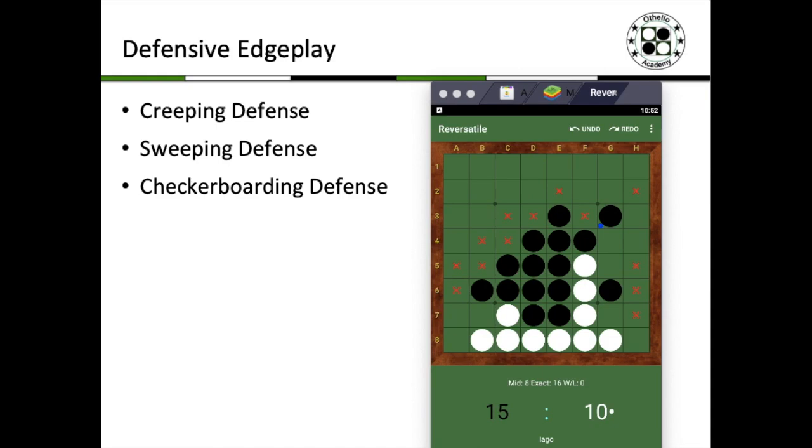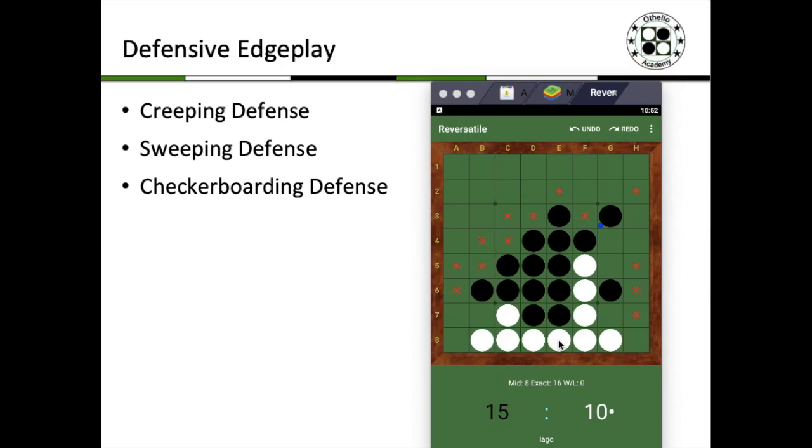So, playing as white right now, you have a 6-disc balance edge to the bottom, and you realize that it's your turn to move. So, how should you work the edge to your advantage? While black has tried to group his discs in the center and to the top, you have occupied the bottom with a strong balance edge. So, how can you actually work this to your advantage? There are a few ways.